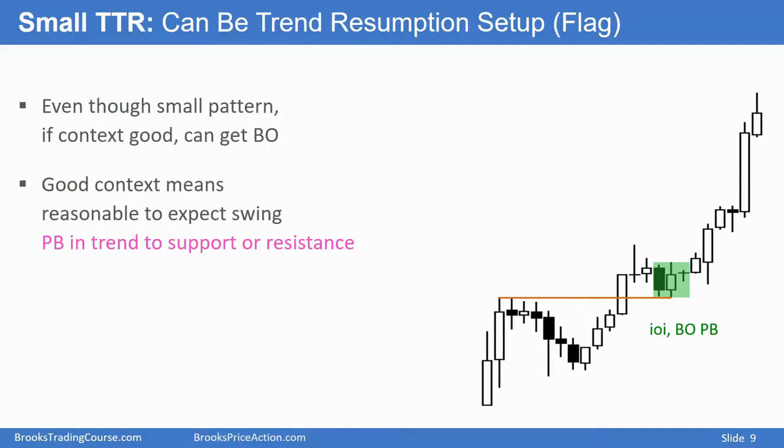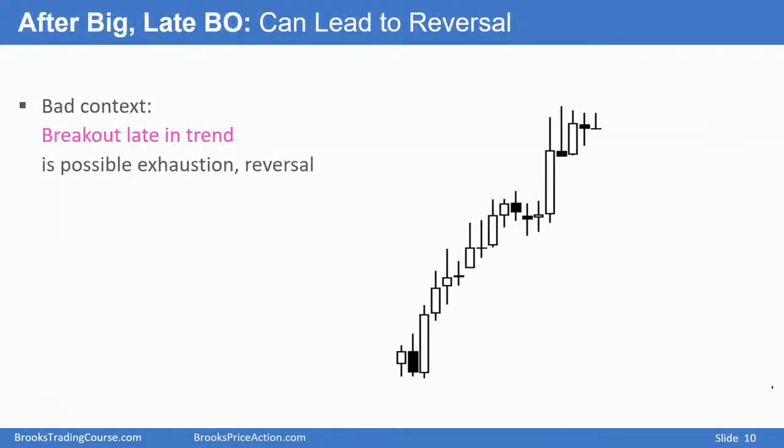Talking about good context, what's bad context? Here, we have a strong bull trend, and then we got the biggest bull bar coming late in the bull trend. And we have a gap, this low, this high. Is this bar more likely a measuring gap leading to a measured move up, or is it more likely an exhaustive end of the trend that will be followed by a closure of the gap, a sell-off down below the high of this bar? Usually when you get a big bar late in a trend, it's more likely to be an exhaustive end of the trend than the start of a new leg up.